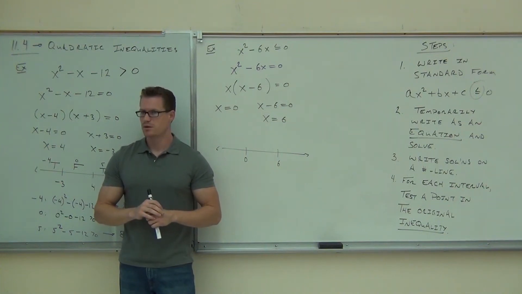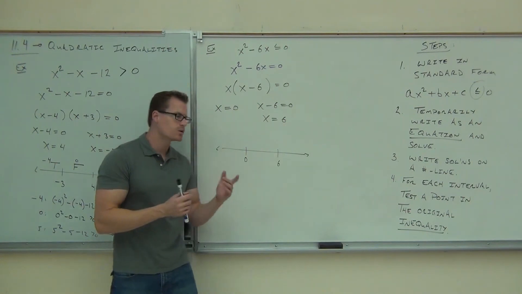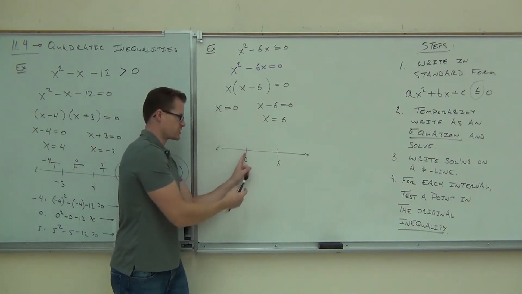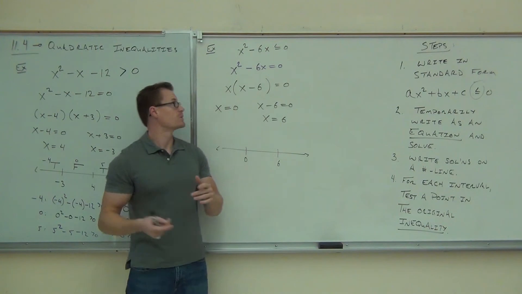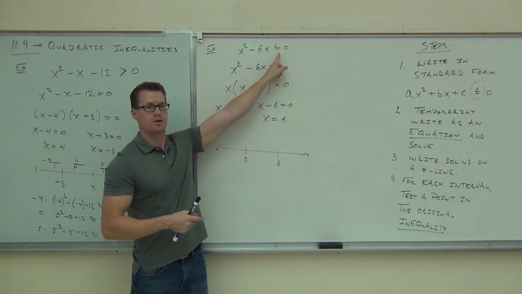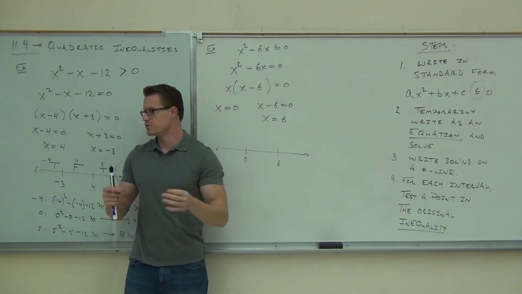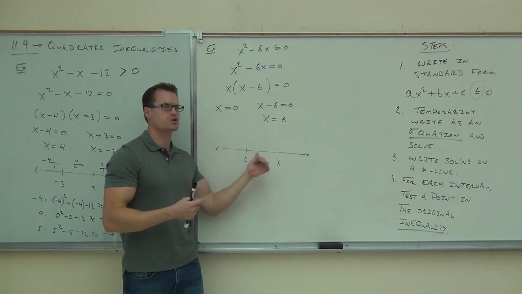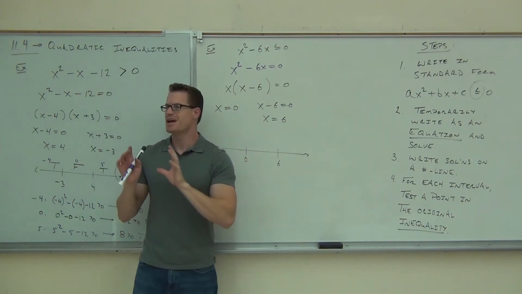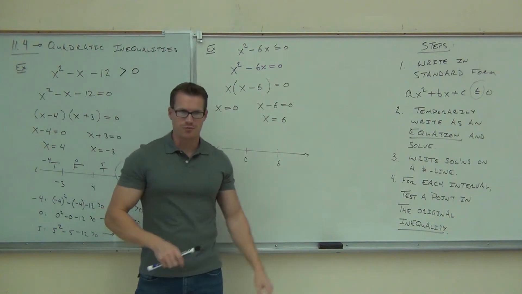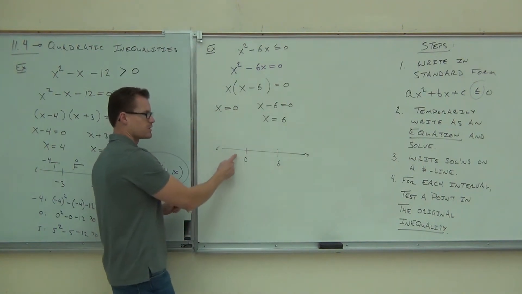Can you check zero? No. Why? Because it wouldn't tell you anything about these two intervals if you check zero. It'd say, oh yeah, well zero in this case is going to work because you have it less than or equal to zero. It's going to work, but it doesn't tell you whether this interval works or whether this interval works. So sometimes if you have that zero, you need to pick some different points. What point are you going to pick over here, do you think?